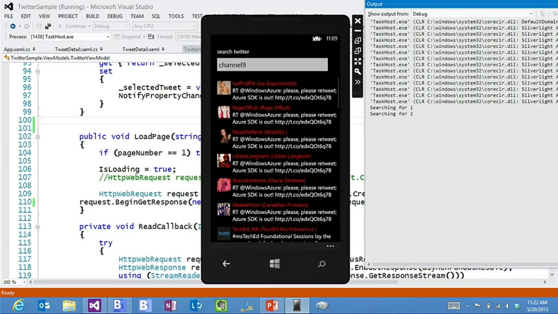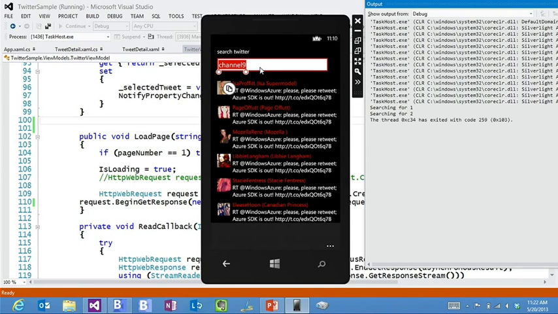And what we've done is when I hit the Enter button inside this text box, it's bound to a command. And the command takes that and says, oh, okay, I see this is an update from the view and you want me to go get something. But the thing that we're really looking at here is how one view model can drive multiple views.